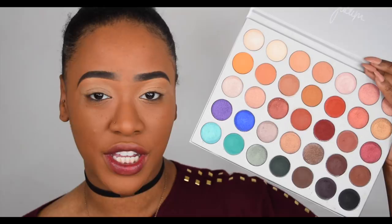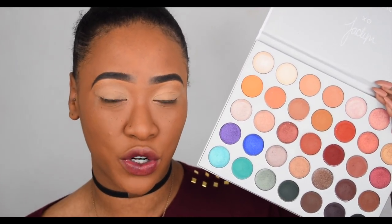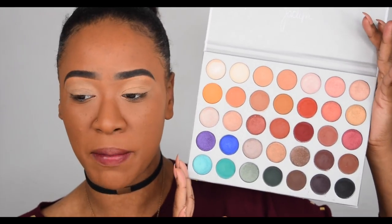So now the bummer about this is it didn't come with the name sheet, so I don't know any of the eyeshadow names. Beauty Bay says it only comes when you order from the Morphe website, so we didn't get names. So I'm just going to literally point to the shade. So yeah, this is what the palette looks like.